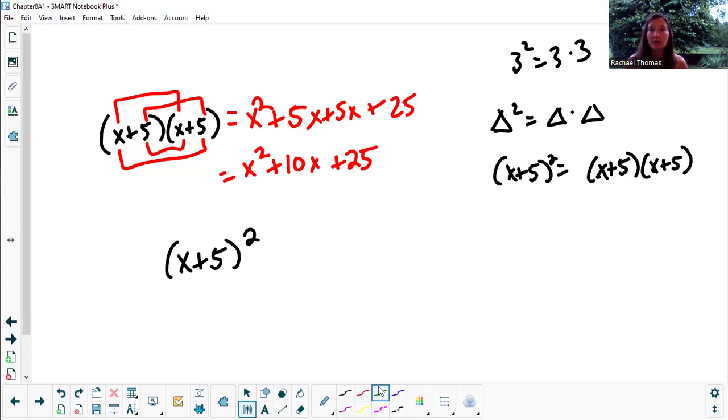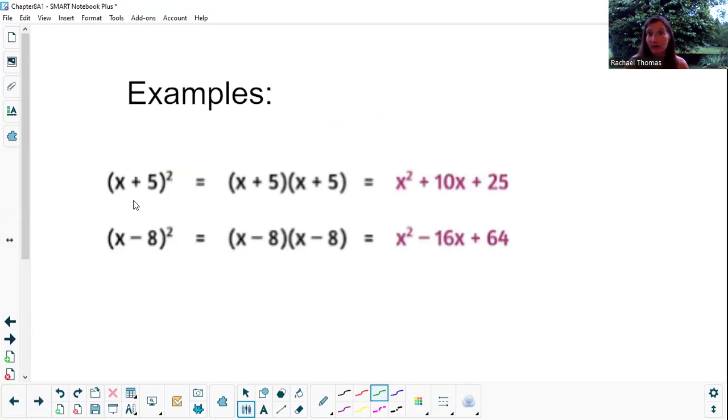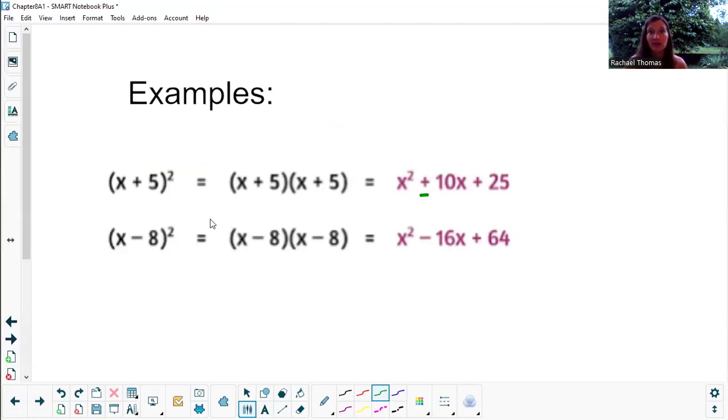And the middle term is not surprisingly 2 times 5. Like 2 times 5 times x gives me my middle term because they were the same. The 5s were both the same on the ends of those. So the inside term, the outside term were exactly the same. And this is a pattern that persists. This was the example I did, x squared plus 10x plus 25.